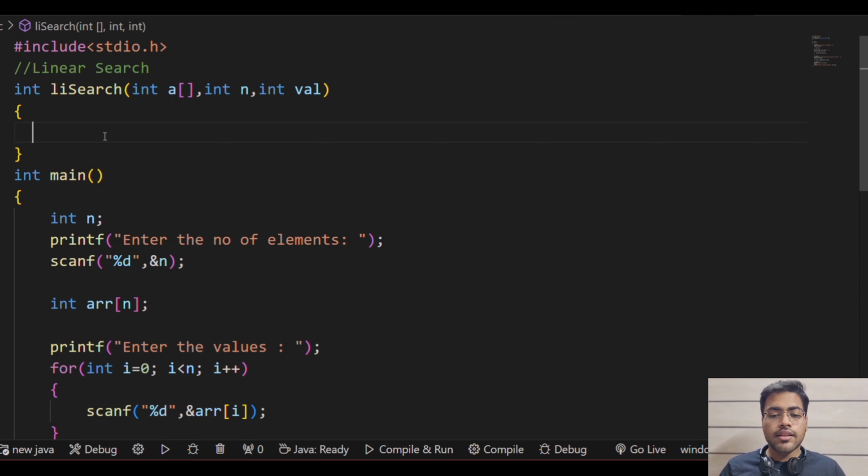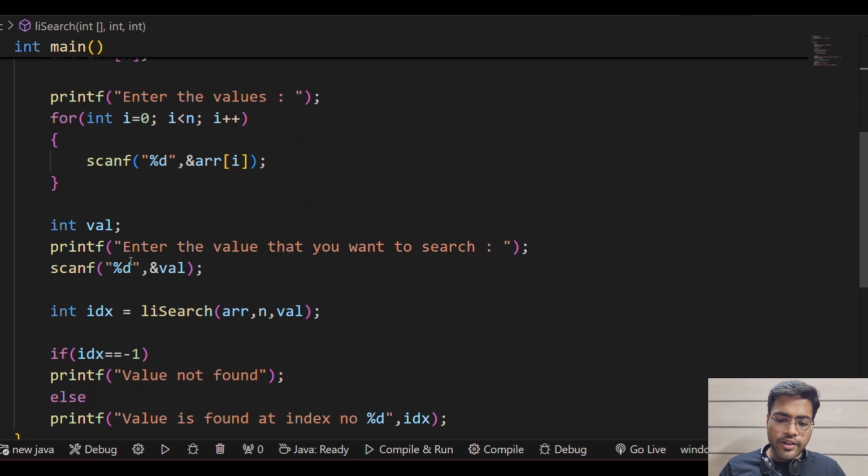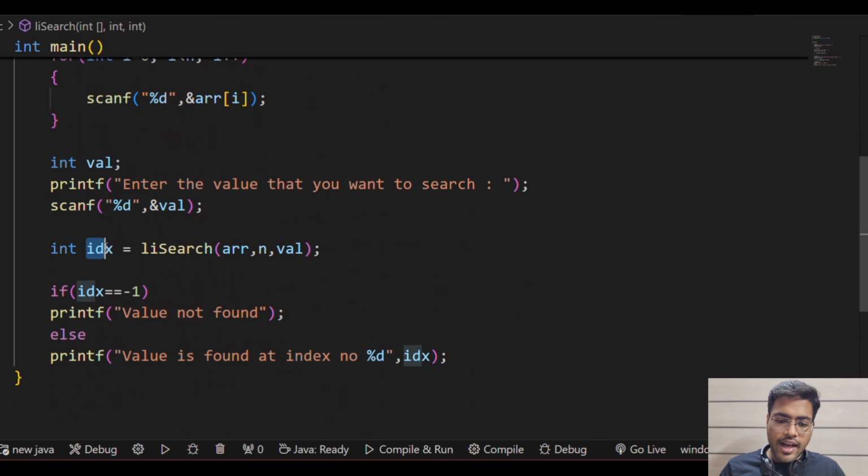It is because if the value is present in that array, it will return the index number, and if it is not present, it will return -1, right? So whatever it returns, it will be stored in the idx variable, and then I am simply checking whether the value at the idx variable is -1, then I can simply say value not found. Otherwise I am just printing the index number.